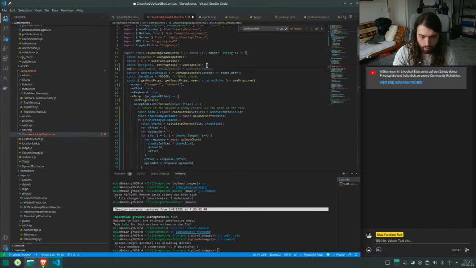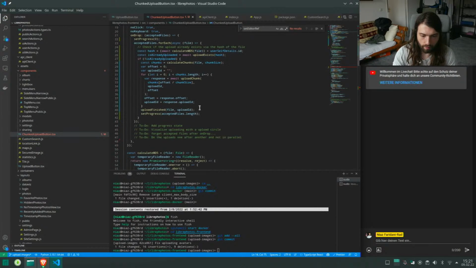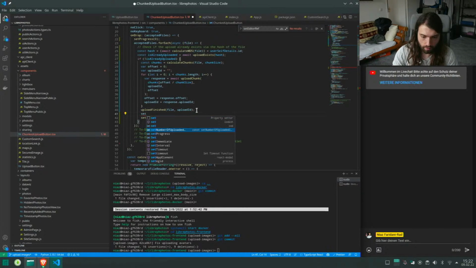This is now const number of uploaded images. Yeah, no, 0. Okay. So that is basically set plus 1, and then we have the number of uploaded images.